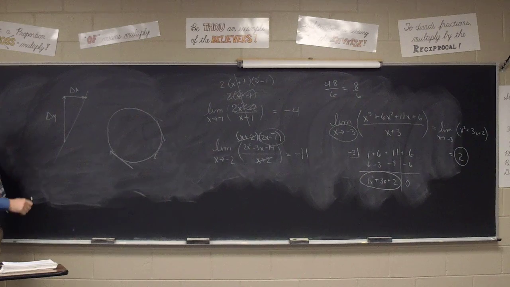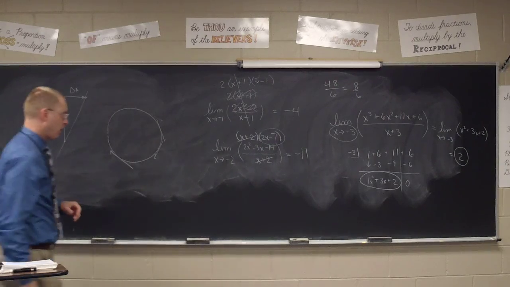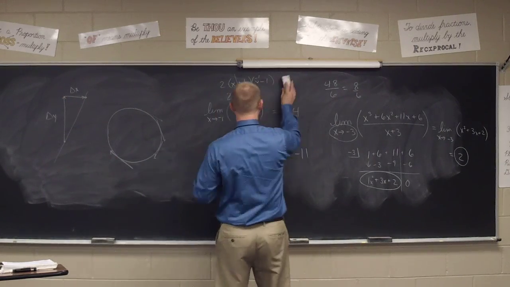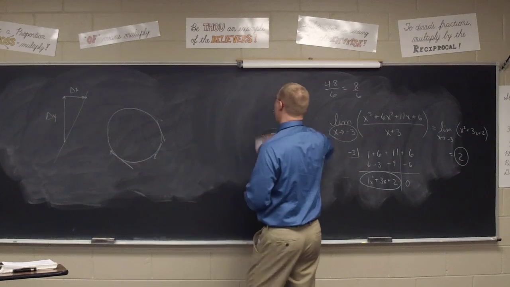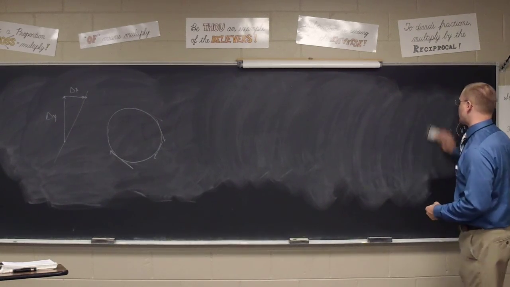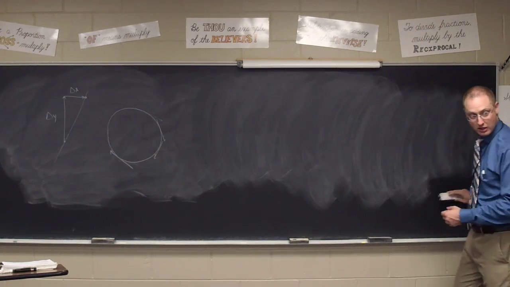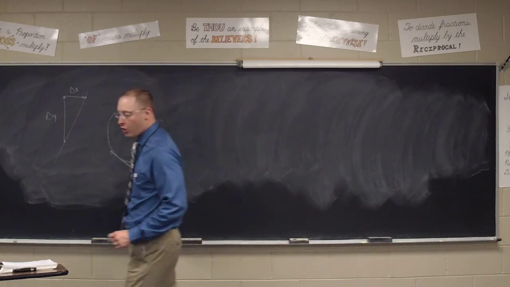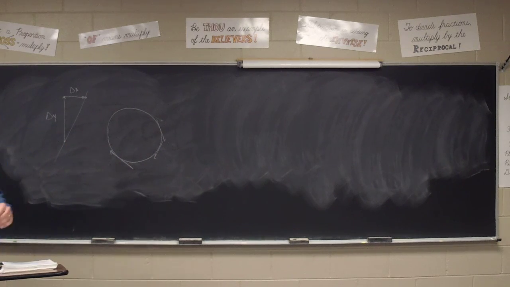So in your notes, if you write that down, the slope of a curve is defined as the slope of the tangent line at a given point. Now what this means is that the slope is always changing. There's not a single slope for the function, but at any given point, there is a specific slope for that point. Does that make sense? Every individual point on a curve has its own predefined slope.